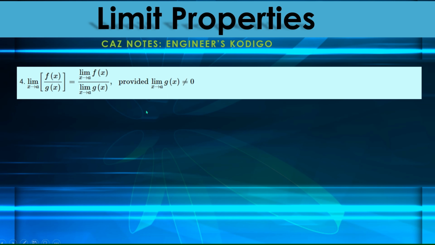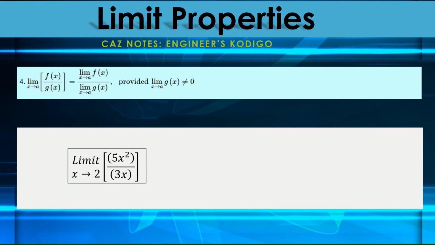property, you must make sure that the function g of x, or let's say the function in your denominator, must not be equal to 0. Take note that a fractional function with a 0 denominator is not applicable, since we cannot have a valid number, or it will be undefined. Okay, so if you encounter such cases, we need to play first with the algebra so that we can evaluate the limit.